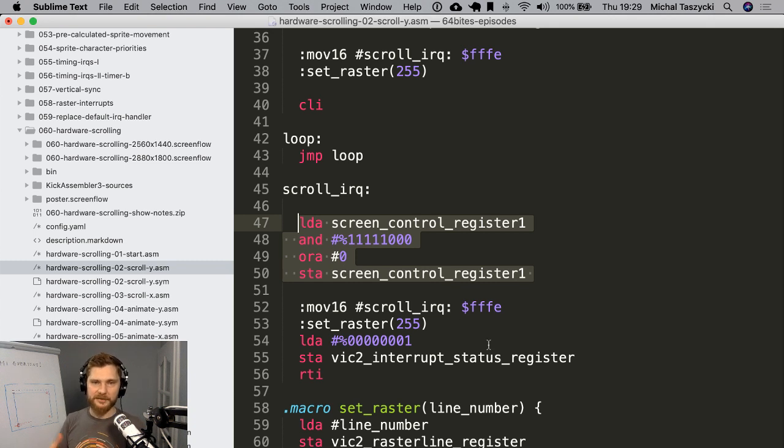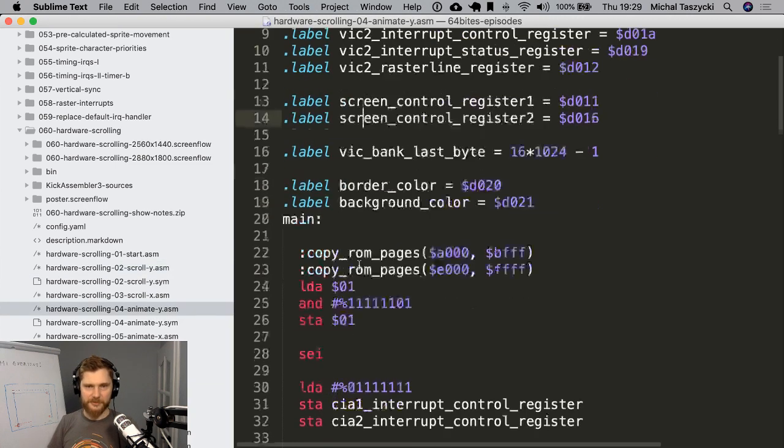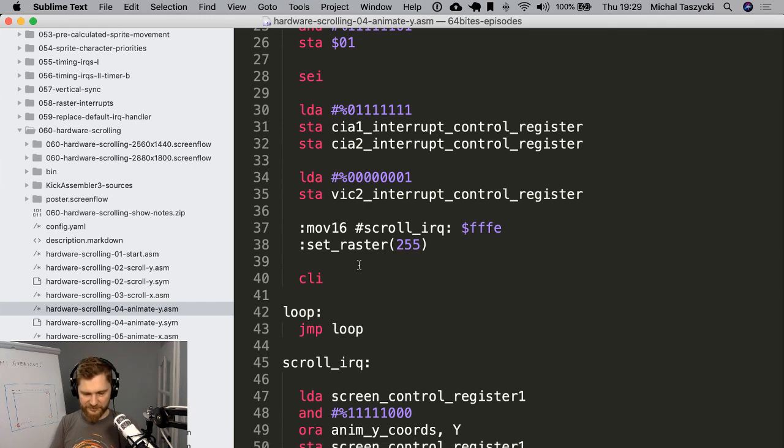And if we set part of the register to a value from 0 to 7, then we move the screen by 0 to 7 pixels. So this one shows how to animate the same stuff.